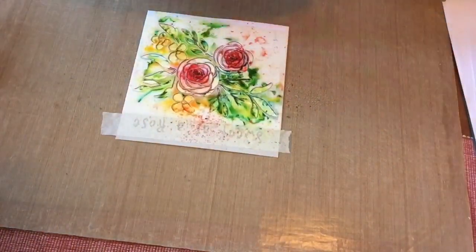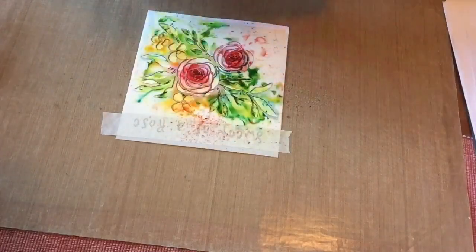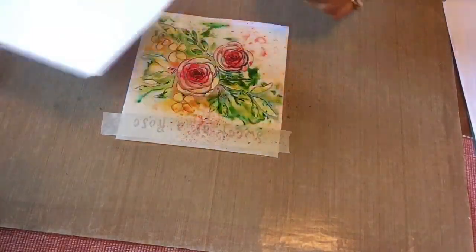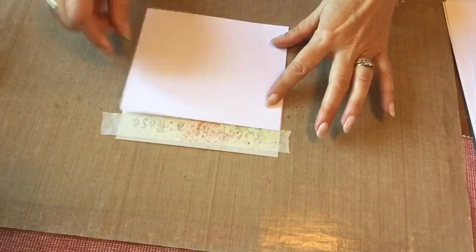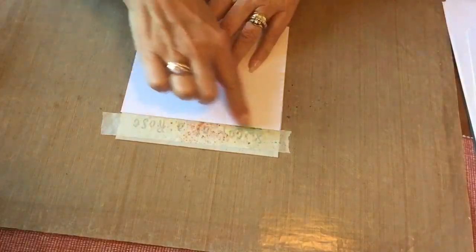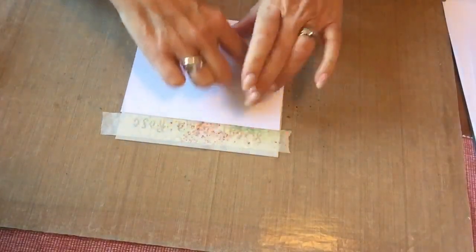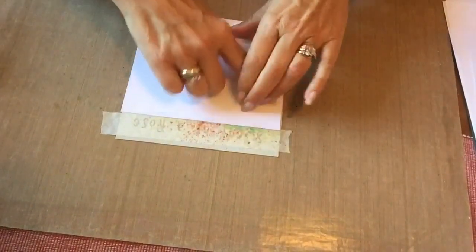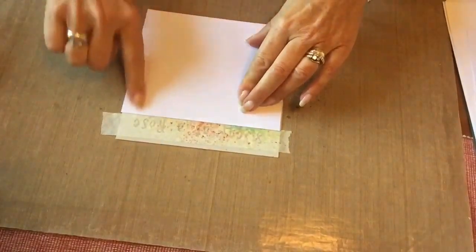The next bit is you could put a piece of kitchen roll over this to absorb what's on there, but why waste that background? So we're going to take another piece of card, and we're going to just press that on. This piece of card is purely to mop up, but I'm hoping if it turns out the right way, we might just have a background there.